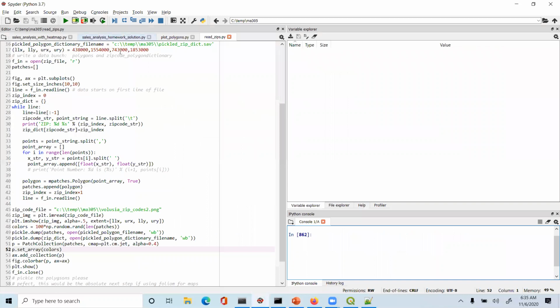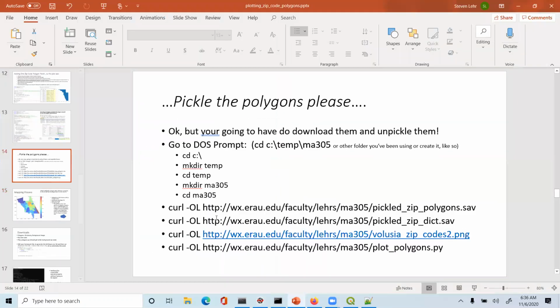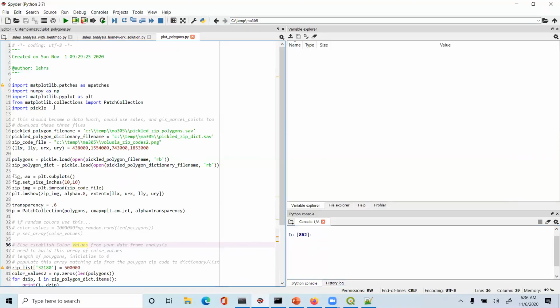So I've asked you to run plot polygons. So you've unpickled the polygons, and I've given you this code, plot polygons.py. Right? Plot polygons.py. And what it does is, let's clear it and let's run it.